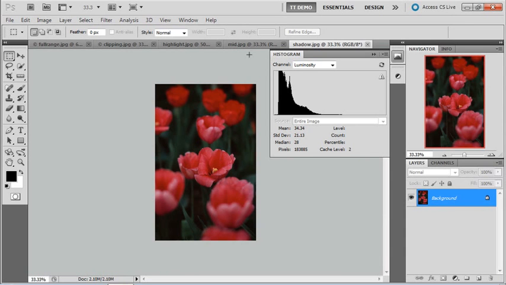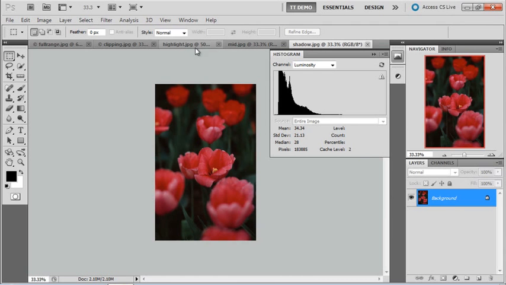Now this shadow image is highlighted in the tab, so that's the image we're looking at. Look at the shape of its histogram. It's bunched all the way over to the left. That means that we have the greatest number of pixels devoted to the darker range of brightness. And you can see that image is a dark image. It doesn't mean that it's bad. It just means that it has a lot of dark pixels.